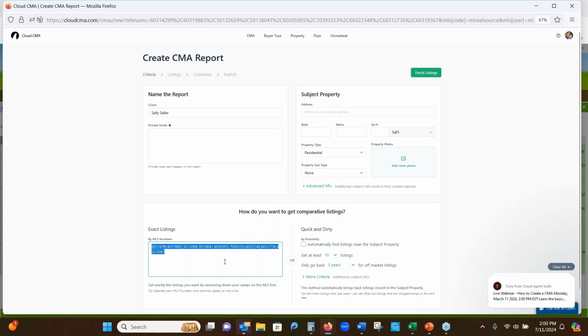All of the MLS numbers that we selected for our comps are already here. Nothing I have to do. Right here, because I now want to bring in additional information, all I have to do is start typing in the address. So I'm going to say 41539 Wessel. You can see it quick fills right away for me. See, it's pulling in 3 bedrooms, 1 bath. If you need to change it, you can do that. Just simply change it.